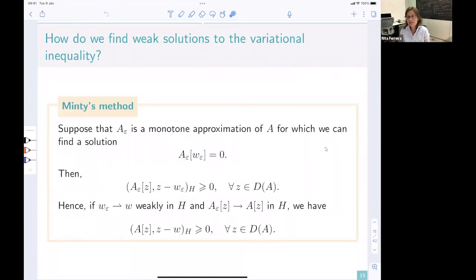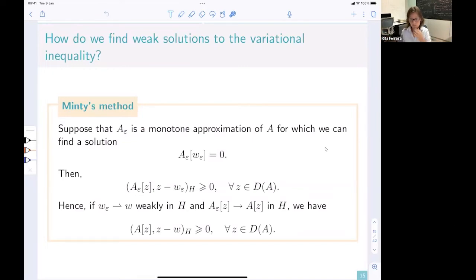And when things are hard to prove, what you do first is try to have this weak solution, and then try to establish further properties on this weak solution that perhaps also give you stronger ones. So it may be hard to prove, they may not exist, so you start with these weak solutions. In some cases, you start with weak solutions and then you prove extra regularity and end up with a strong solution. It depends on your problem.